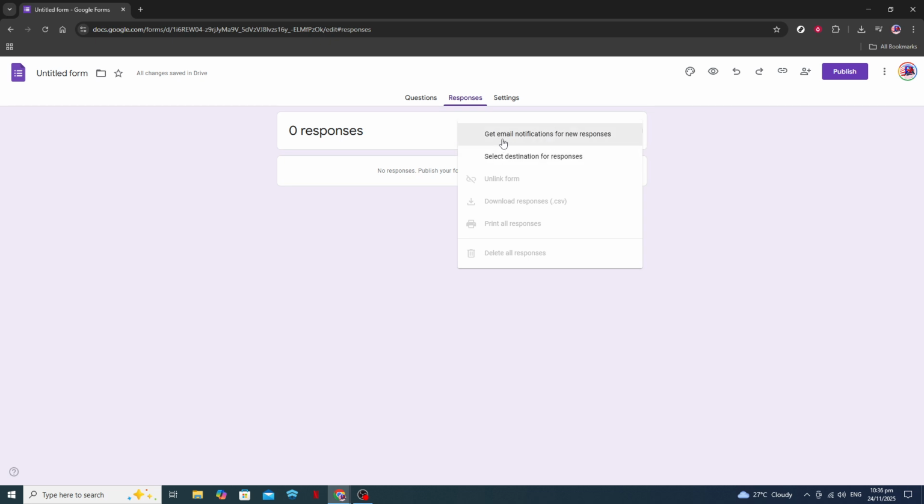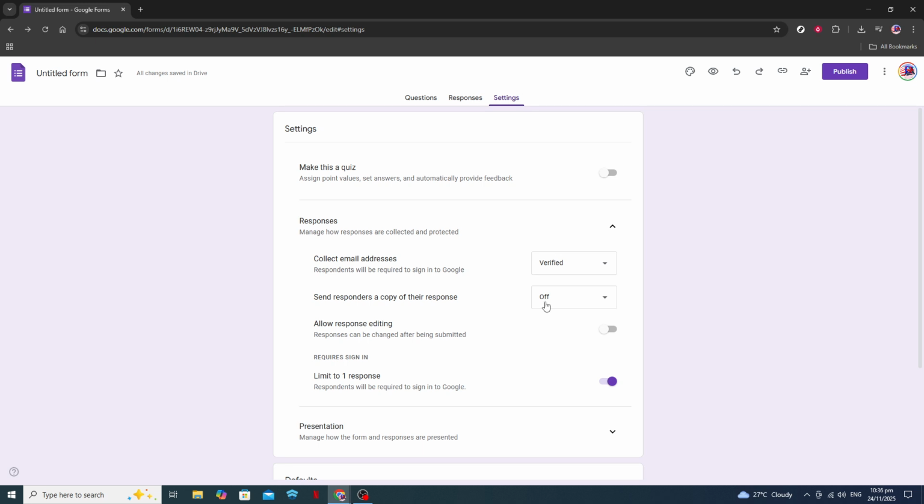By using these steps, you can ensure that your form serves the exact number of people you intend, be it first come, first served events, or managing limited resources. This manual process might involve a bit of active monitoring, but it gives you full control over how and when responses are submitted.